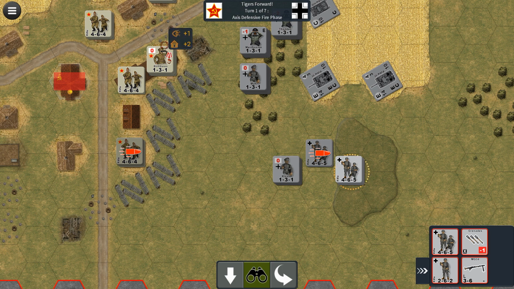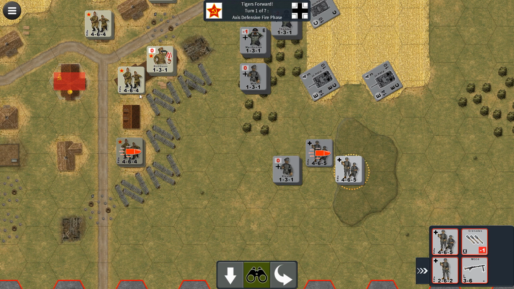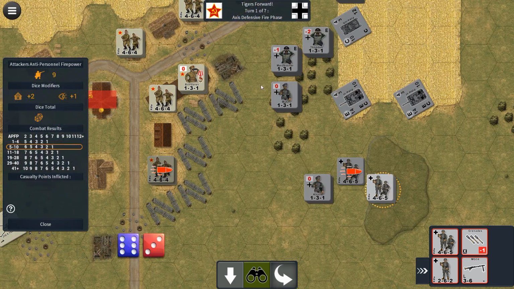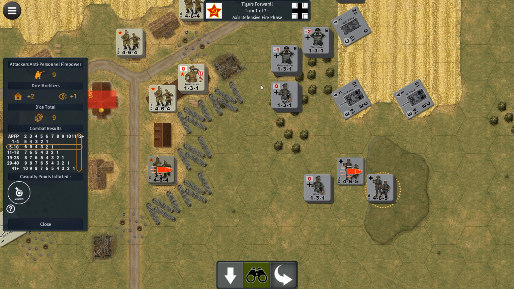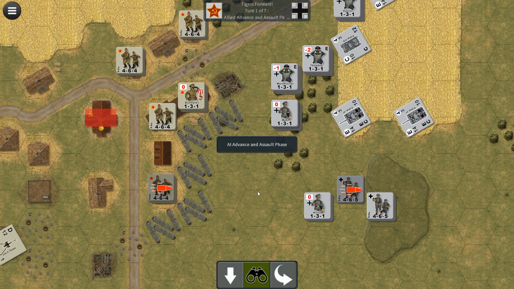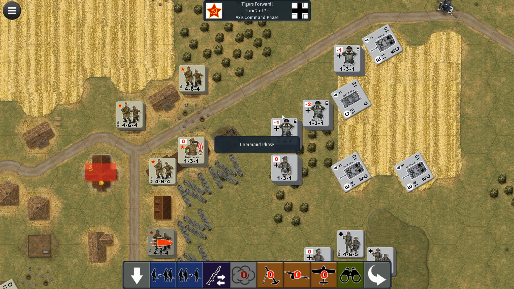So he doesn't have visibility on those guys, really? Oh, he's out of range, I guess. Although, well, 1, 2, 3, 4, 5. Yeah, okay. This won't hit either. Yep. All right. So I don't think they're going to move anybody, but maybe they will. All right. So we rallied, which is, you know, helpful.